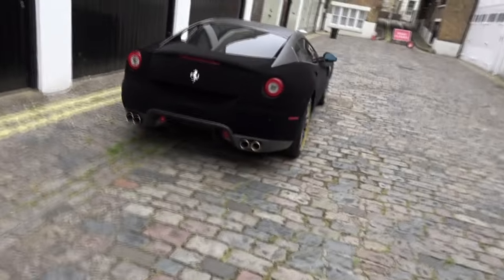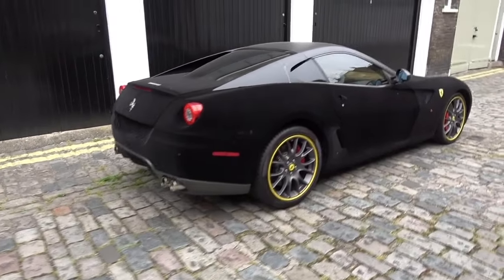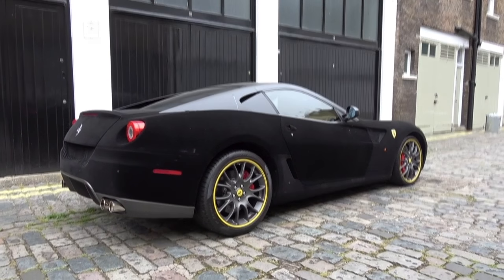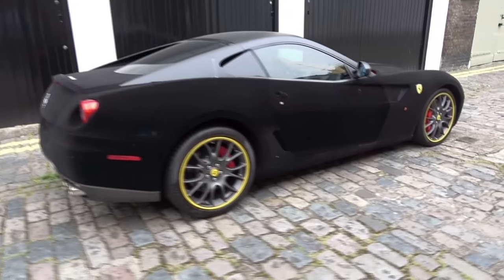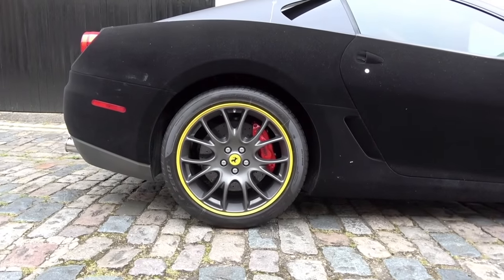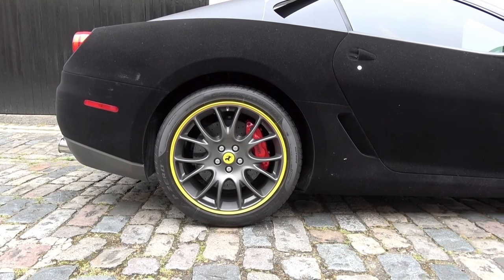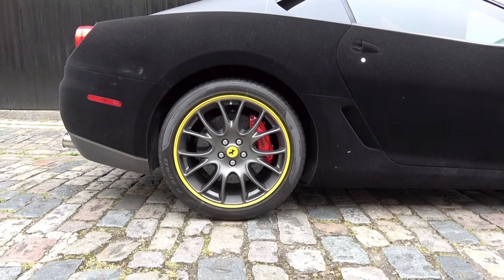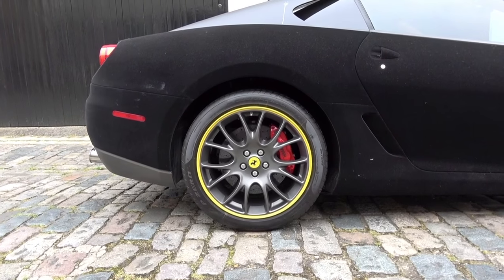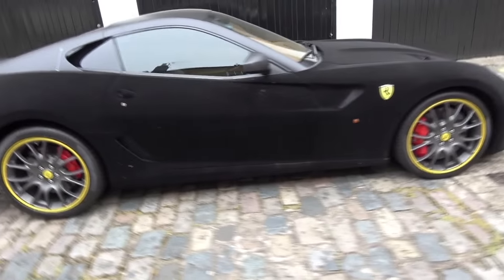As you can see, the whole car has been wrapped in black velvet, which is down to personal preference — some people like it, some don't. You've got a bit of bird poo there. People wonder about getting this washed — it's generally quite simple, you just wash it as a normal car, no extreme measures. As you can see, it's had the lip protector put around it in yellow, which is to the owner's preference.